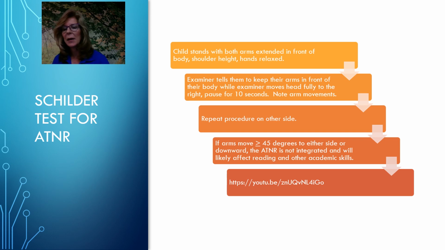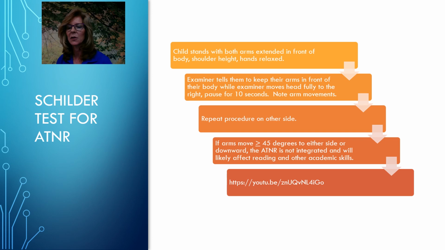One thing I encourage parents and teachers to do is to take a look at their own children, look at some of the kids that they're working with or in their family, and run this particular test. It's very telling. It will give you a lot of information about whether this reflex is present. And if it is present, some of the things that I've just said will start to make sense. So the little test is called a Schilder test for the ATNR. And very simply, unfortunately, I'm doing my own recording over here, so it's hard for me to show you this. So I'm going to do my best to explain it to you.